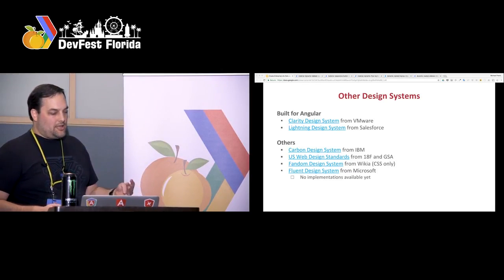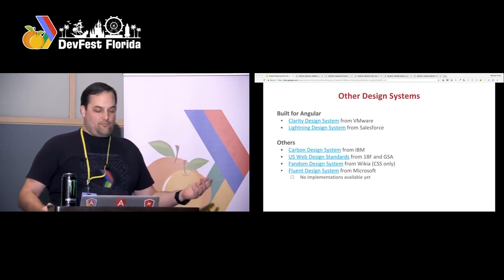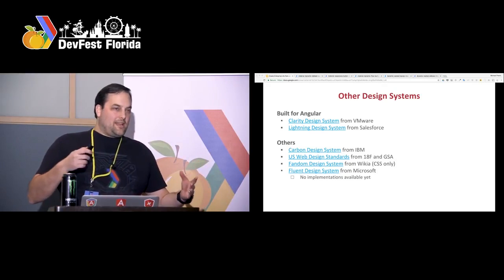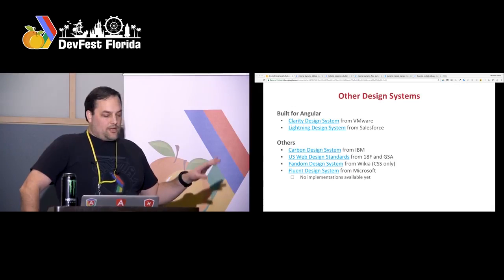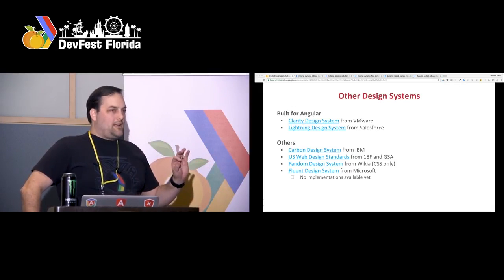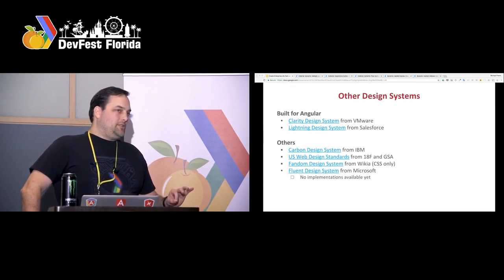So material may not be the best fit for your company for some reason. That could be design aesthetics, it could be political, it could be all sorts of reasons. So I wanted to call out some other important options here. I feel like having a design system with your company is really important.